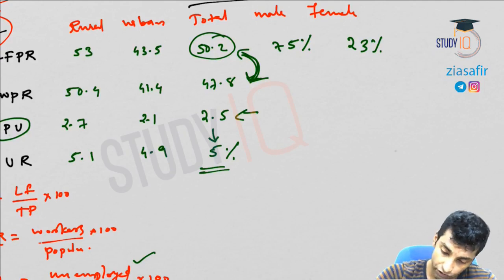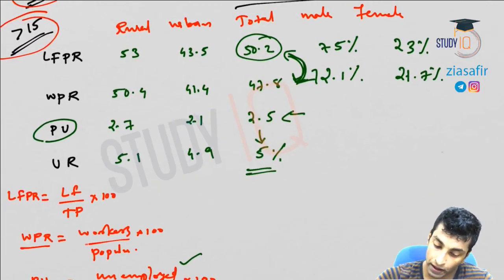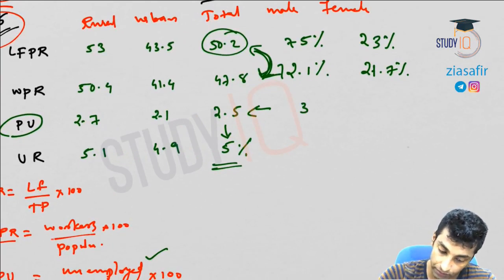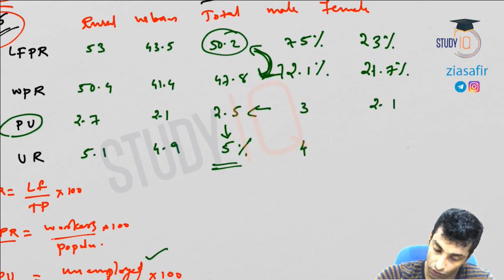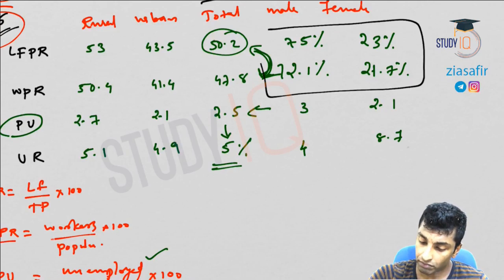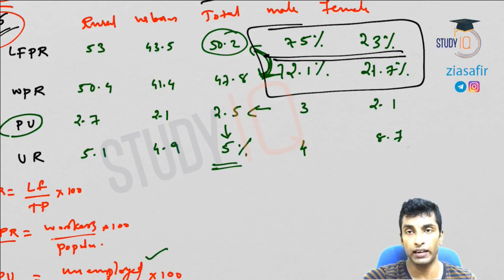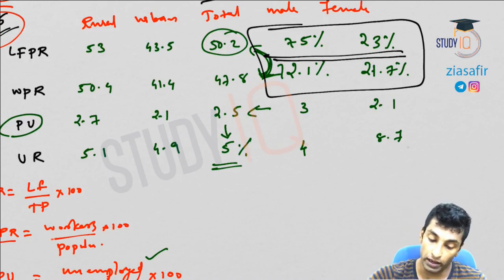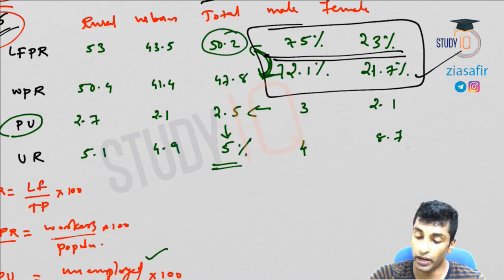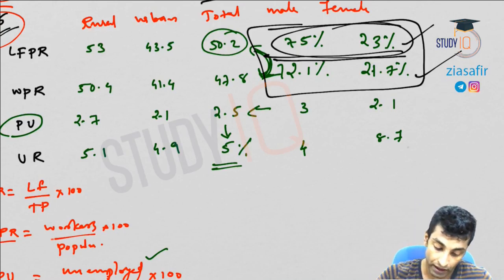And worker population ratio will be even worse, 72.1%. Everything is in percentage, and this is 21.7%. This proportion unemployed 3.2, 1.4, 8.7. So I just want to show you this thing. Most importantly this one, labor force participation rate among female is actually very less. So if you are part of labor force, then only you will be getting a job, right? So here worker population ratio is also less. But what is the reason? Reason is this actually, labor force participation rate is very less.